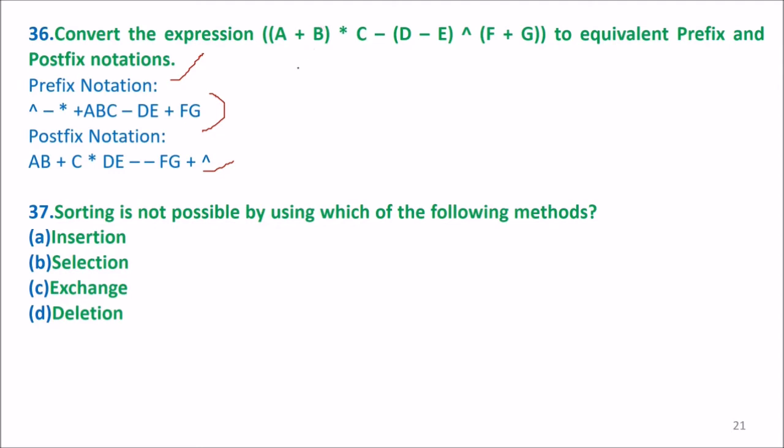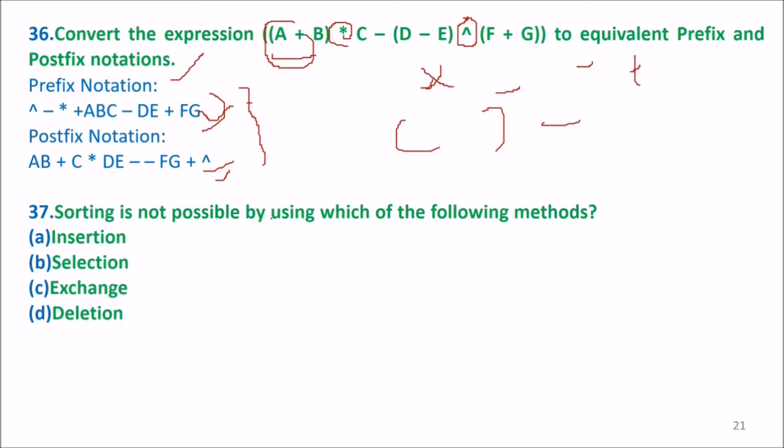You need to remember that whenever you are doing this, the first precedence is this one. Then multiplication and division have equal precedence, but we go left to right. Then negative and positive, they also have equal precedence, but we again go left to right. In the case of brackets, we evaluate the parentheses first, which have the highest priority among all. So these are the options for you. I hope you will perform this, and these are the answers for your reference.